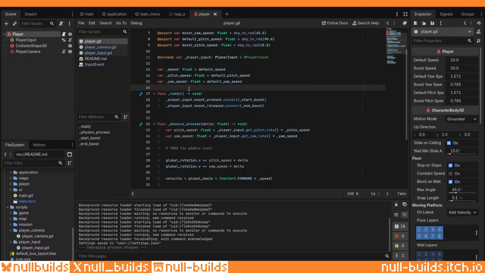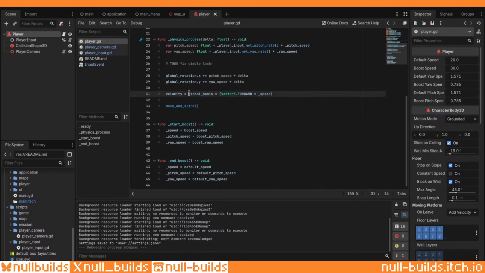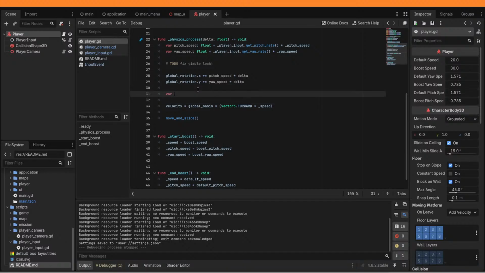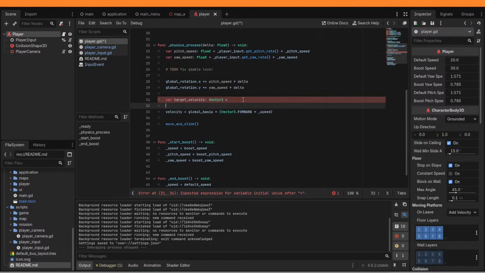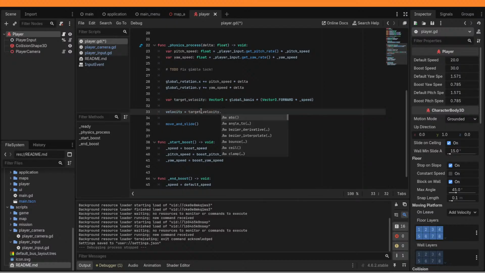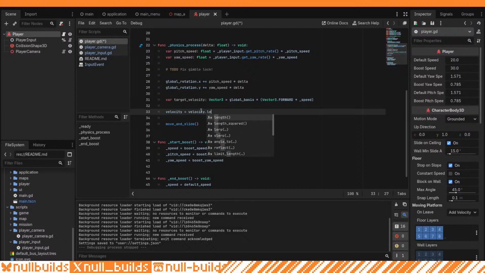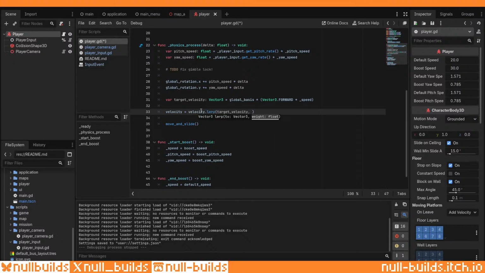All right, so there's a couple options. One thing I can do is do var target velocity, and we'll just do this. I don't think this is going to have the desired effect, but we'll do velocity dot lerp to target velocity.